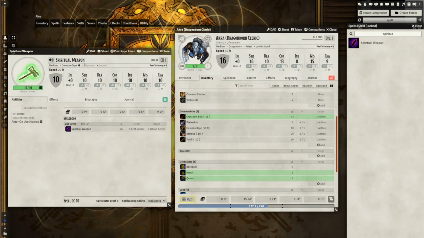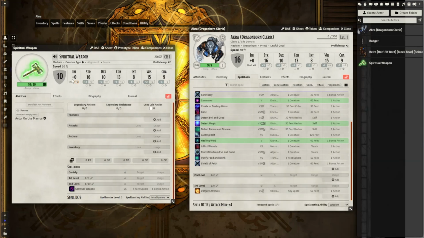And then after I have it here, the next thing I want to do is just rename it to Spiritual Weapon. Next, I'm going to go ahead and take the Spiritual Weapon spell from the Spells SRD in the Compendium, put it onto the Spiritual Weapon actor. And I want to make these statistics match up with the statistics of the character that is going to be casting the spell. So as you can see, I've adjusted the statistics of the spiritual weapon to match those of the caster that's going to be using it, as well as added some spell slots so that we can actually make use of the weapon down here for the damage.